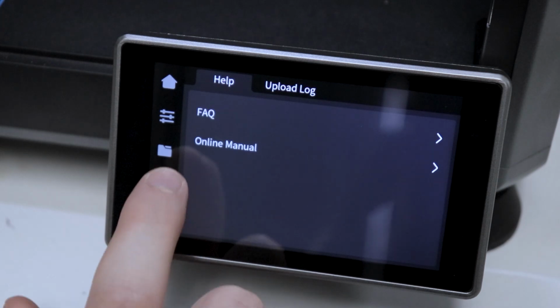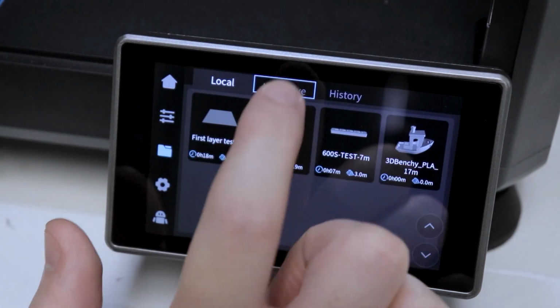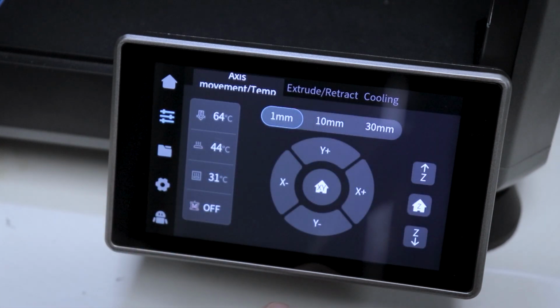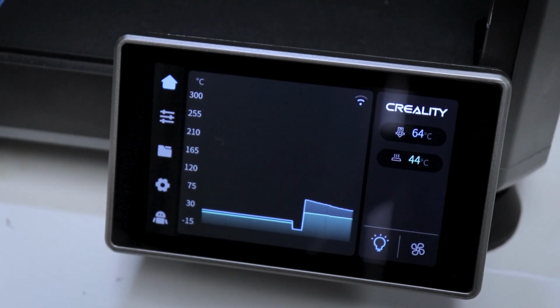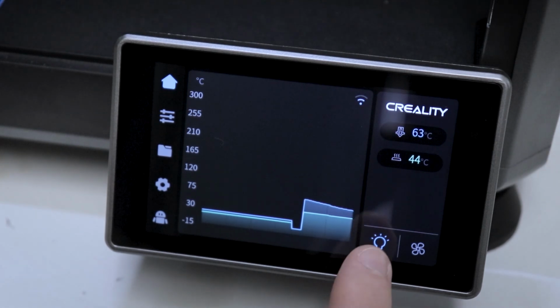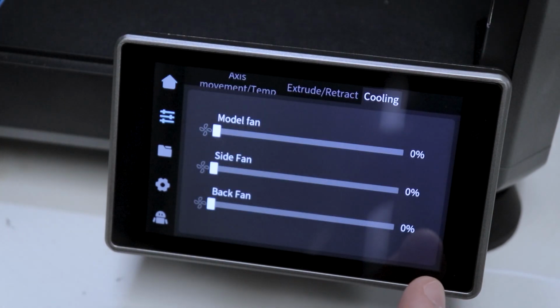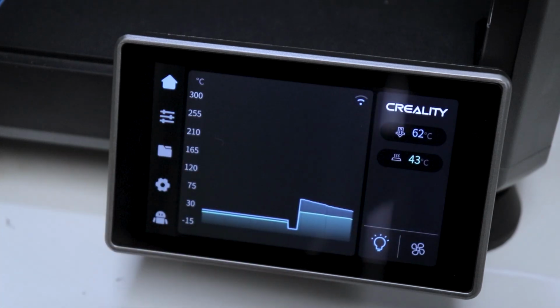I like this screen on the front of the K1. You can do a number of simple but useful tasks, such as moving the build plate, heating the extruder, and selecting the file you'd like to print. One thing that doesn't seem to be an option from this screen is adjusting settings such as the flow rate or speed while the model is being printed, something I'm used to seeing on a number of other printers I have, but maybe it's not as common of a feature as I thought.